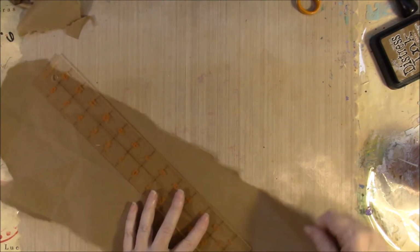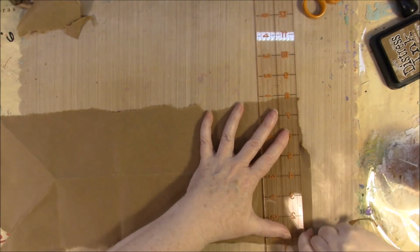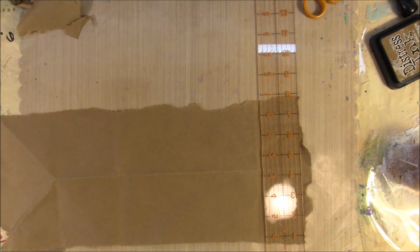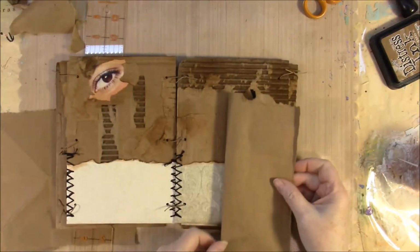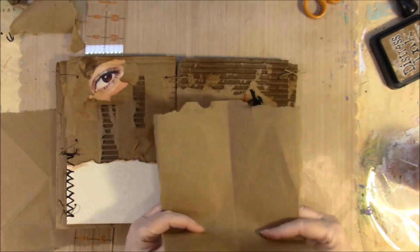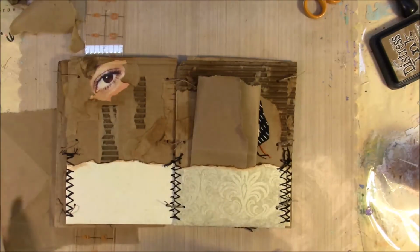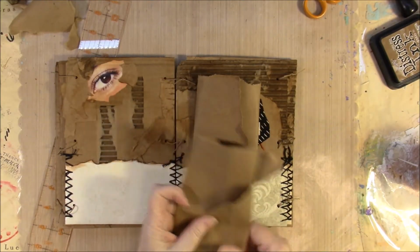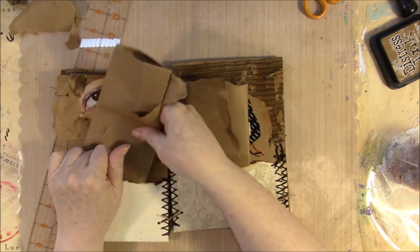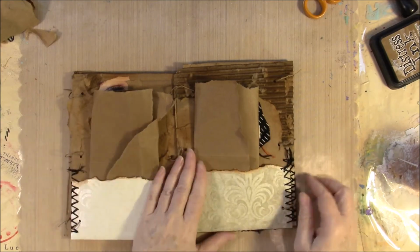And we don't want them all the same. We want them all a little different. There again, we're going for this grungy thing. See, when you go across the grain, it doesn't necessarily tear that easily. So I'm just going to tear that piece like that. And then we have to decide where we want to tuck this. Okay, so I might need to fold it a different direction. Let's fold it this way. And we can tuck it in here. And then this piece, you can tuck it in there. You don't have to put these pieces in if you don't want to. It does kind of cover up your grungy.